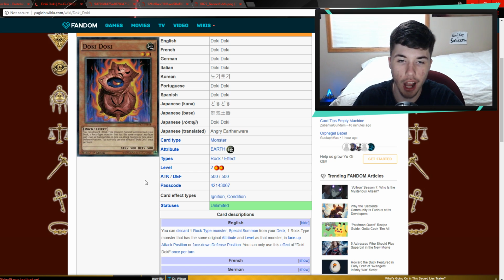Anyways, this is the Earth Rock 2-star, 50 attack and defense. Discard a rock type monster, special summon from your deck a rock type monster that has the original attribute and level as a monster in face up attack position or face down position. You only can use the effect of Doki Doki once per turn. So this can help out with those Goki or Kuki cards that we were talking about. This could help out Magnet decks, and it can help out other rock decks.